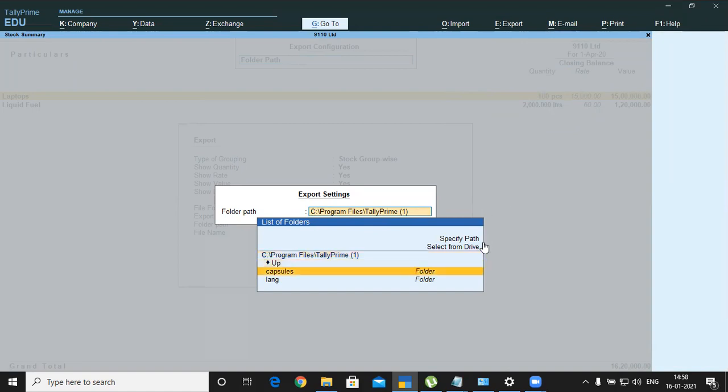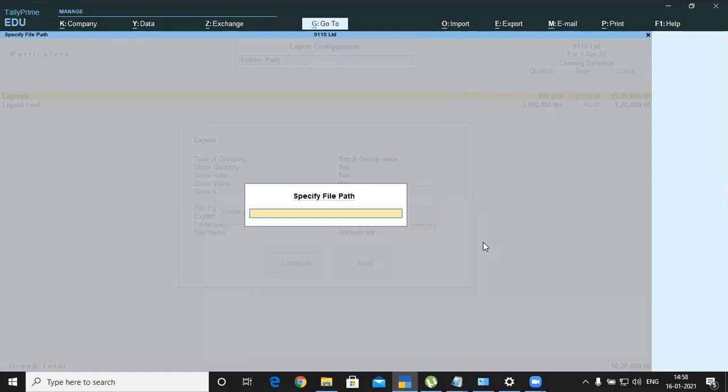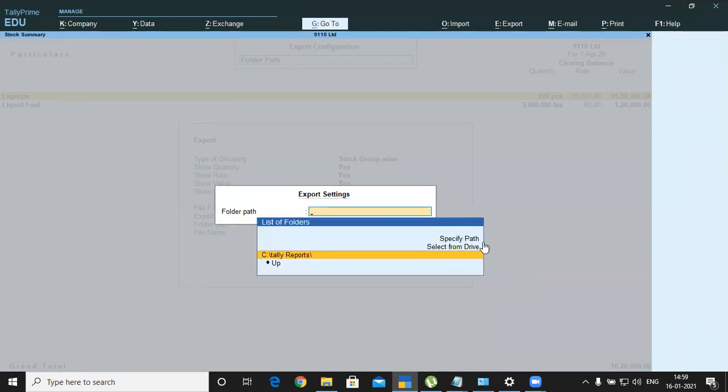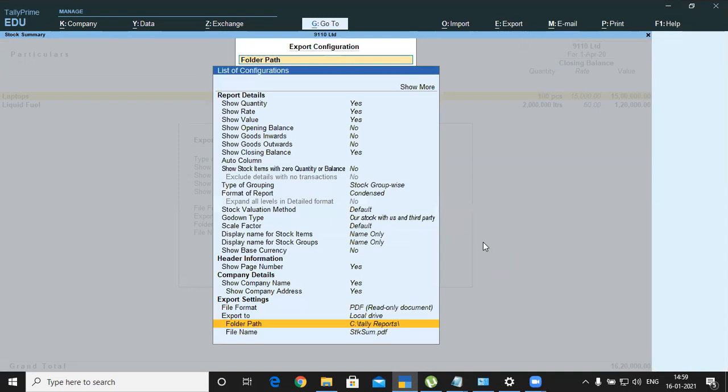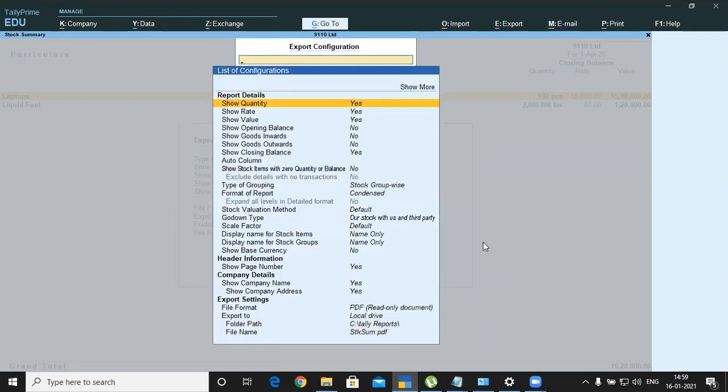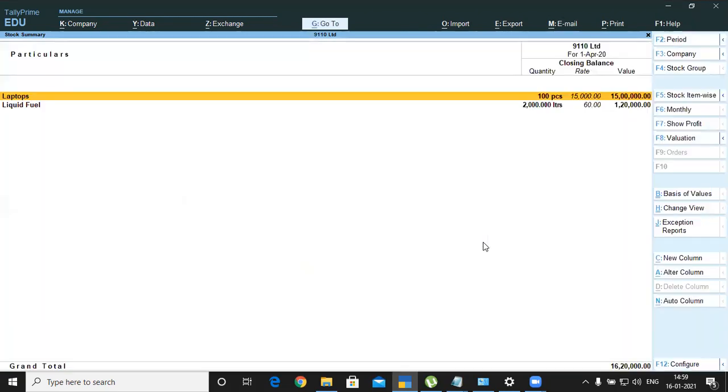For example, select the specify path option. Say take C colon, then Tally reports, press enter key, then see it's asking that it does not exist, do you want it to be created? Say yes. So create it and specify it, press escape and export, saying send.